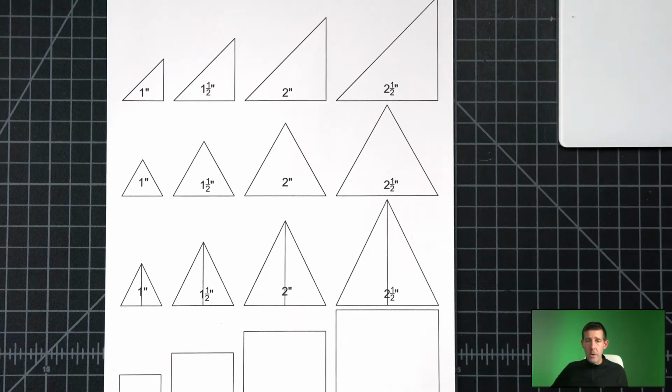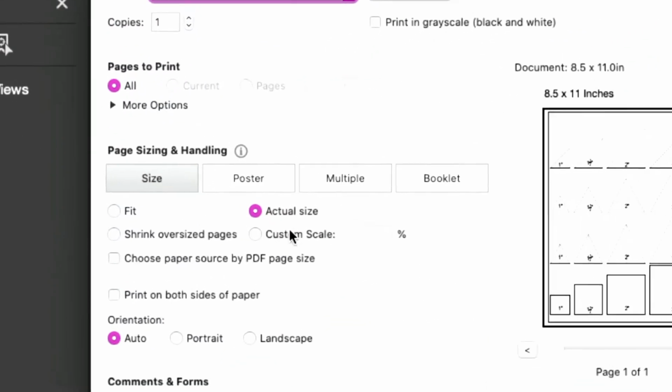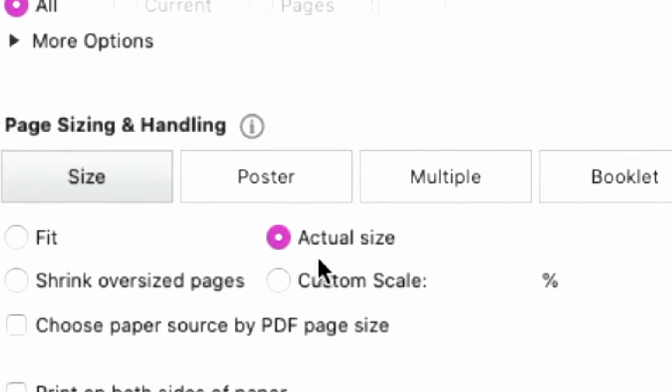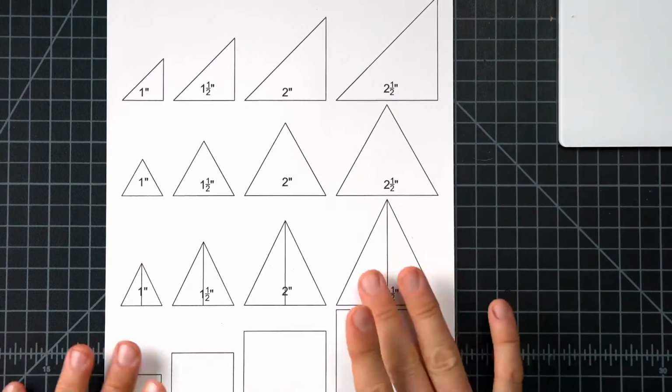It's a file on PowerSchool called Basic Shapes. It's a PDF, and much like last time, when you go to print, make sure you print actual size. It's got to be actual size if you want it to print at the size that you want. Cool. Keep that in mind. That's important. I think the place I want to begin is with the squares.